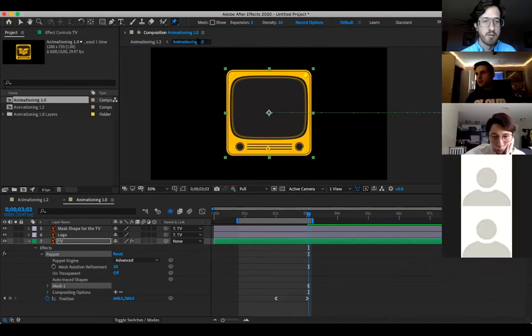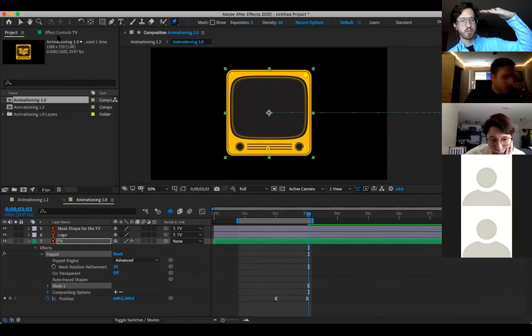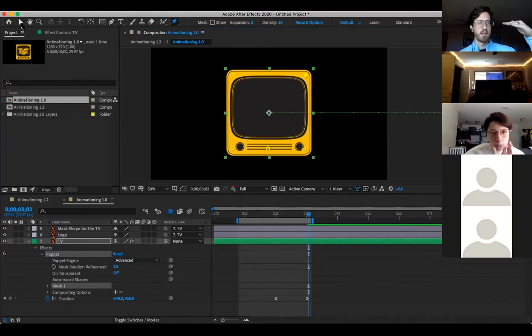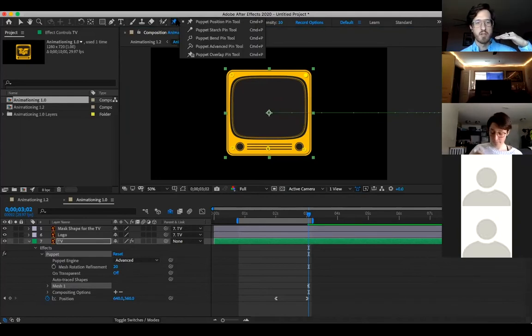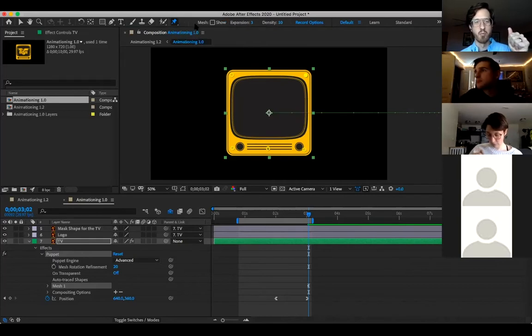Oh, no worries. So it's not actually in effects. It's one of the tools. If you look at the very top left-hand corner of your screen, where the hand icon and the selection tool are, it's at the end of the tools list. There's actually a similar puppet pin tool in Illustrator. I don't know if you've used it, but that's what the icon looks like. It looks like a push pin, that you'd put in a board or something. Okay, cool. Thank you. Yeah, no problem. You found it? Okay, excellent. Thank you so much for asking.